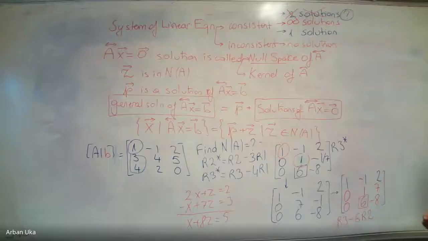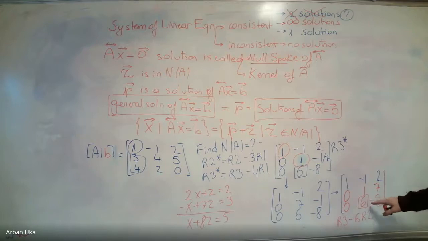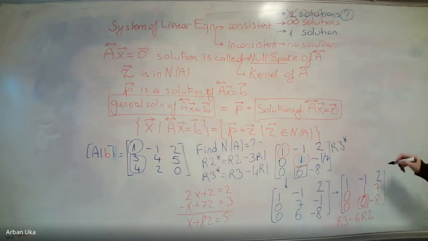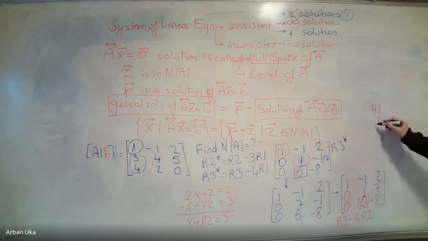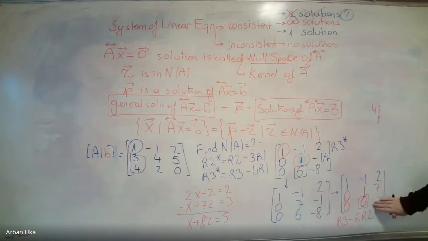Okay, thanks. So then we could do it right away. We can do it here. We do 6 minus 6 times 1, we get 0 here. And this would be minus 8 plus 42. Minus 8 plus 42, what is it? It's 30 minus 8 plus 42. We get 34. Is it correct?